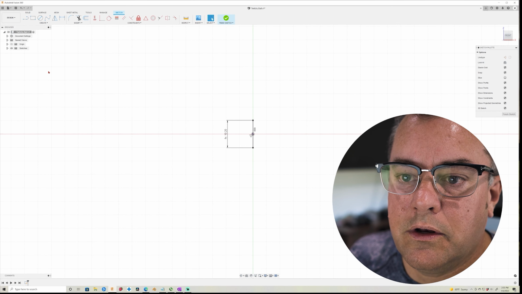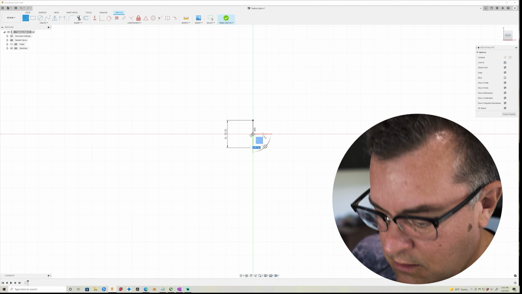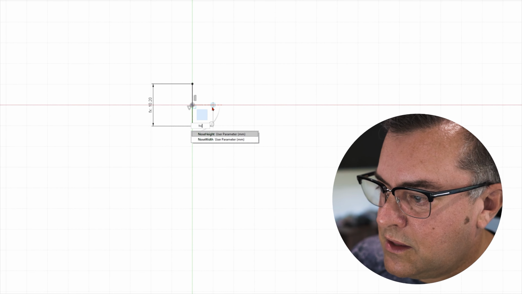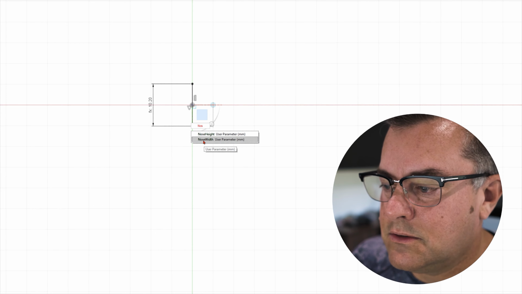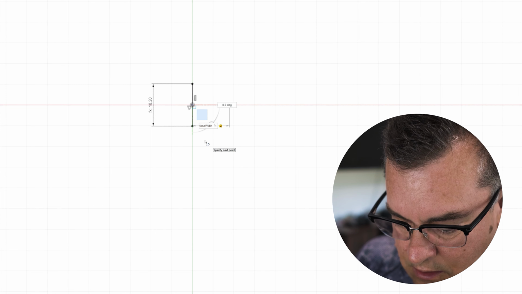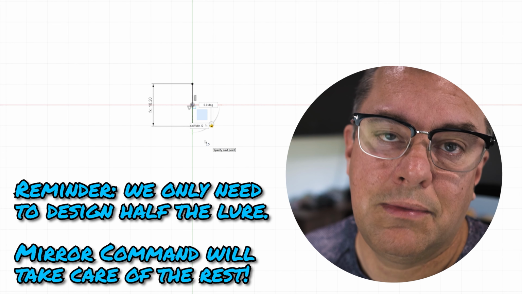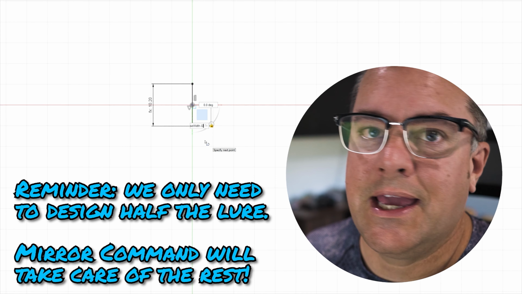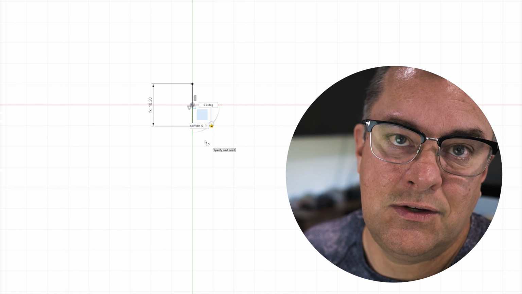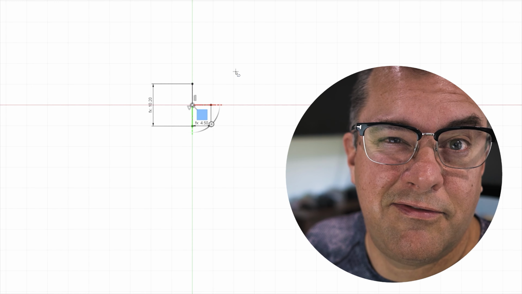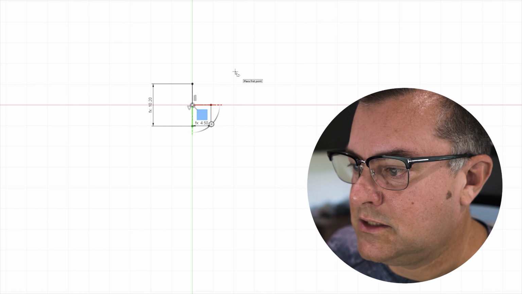So now what we're going to do is draw another line that is my nose width. So we're just going to click that there. We're going to do nose width. Now, the way we've written this is that's going to be the full width. So I want half of it. So I divide by 2. Now, you could have divided by 2 when you put the parameter in, but I like to do it this way. In case for some reason I need to go to a full width lure design, I can just use those parameters straight up. I like to use kind of flat-sided twitch baits with a little bit of an angle on them. So let's do that right now.